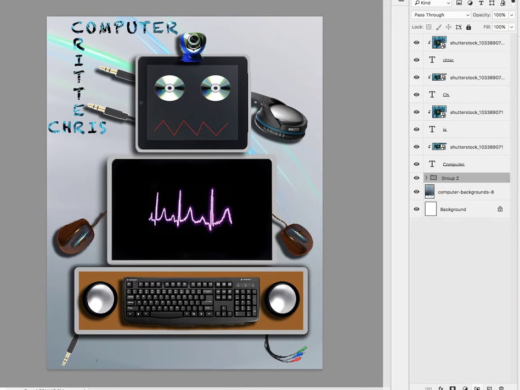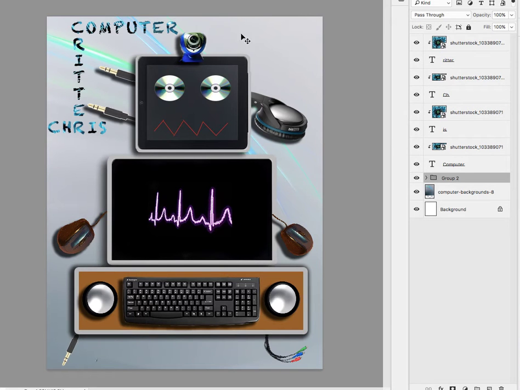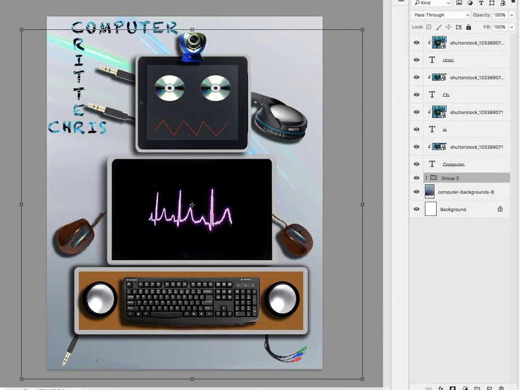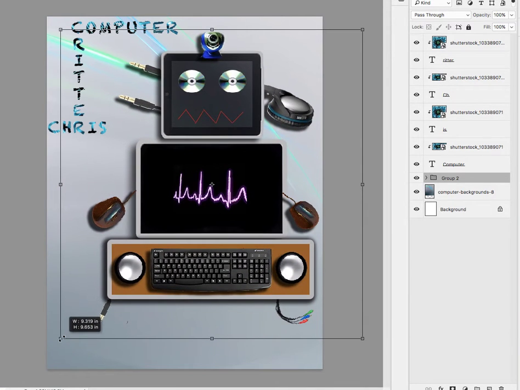It's just too big. It's taking up the whole picture plane, so it's not really going to allow for the text or the background. So I'm going to make it a little bit smaller with the Command or Control T transform tool, holding the shift key down and dragging these so it's smaller.